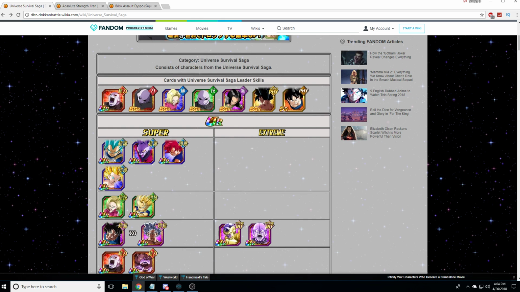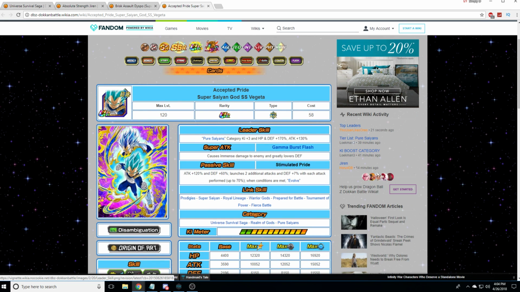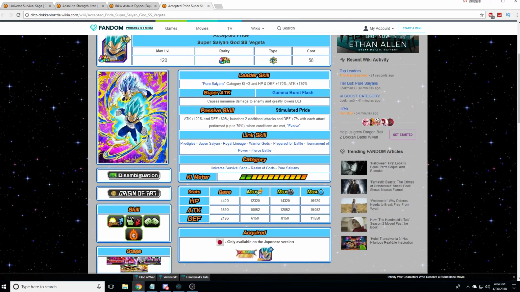But for the next option, why not move on to another AGL unit? Of course, we are going to put the man SSBE Vegeta on this team. Super Saiyan God, Super Saiyan Vegeta. Here's what he is. He's able to get a very, very powerful attack stat up, you know, 120 at the start of the turn. And he gets 60%. He launches 2 additional attacks, so for a grand total of 4 possible ones if you invest potential system in him.